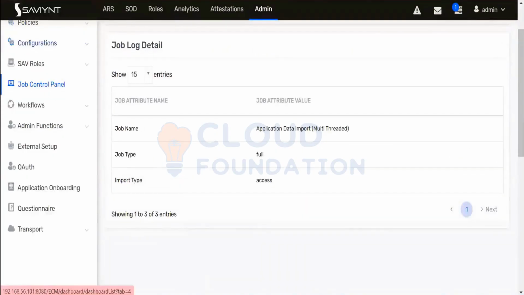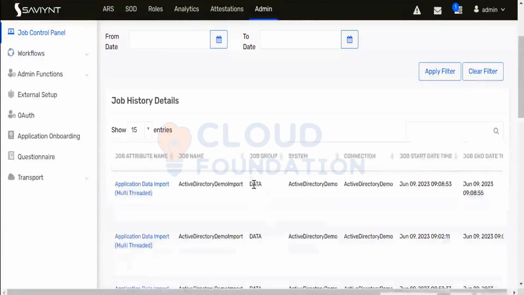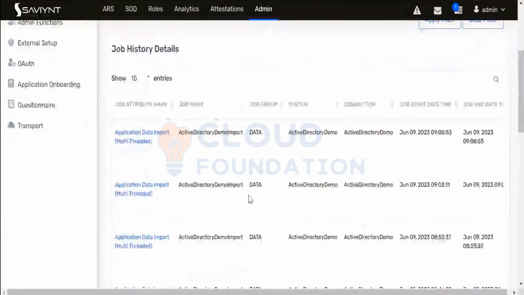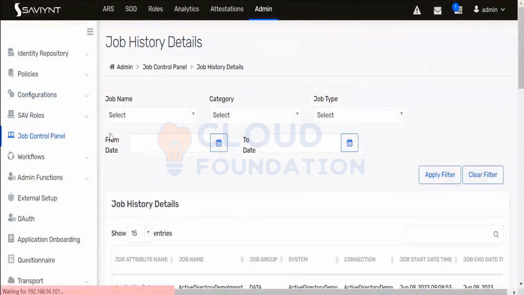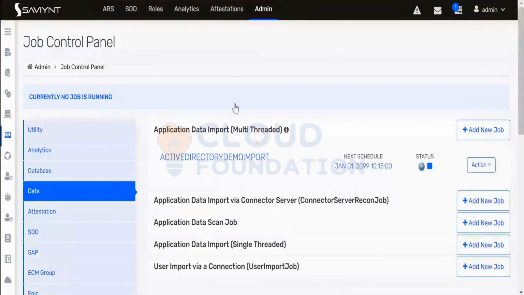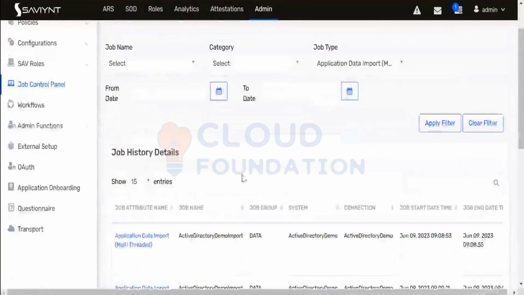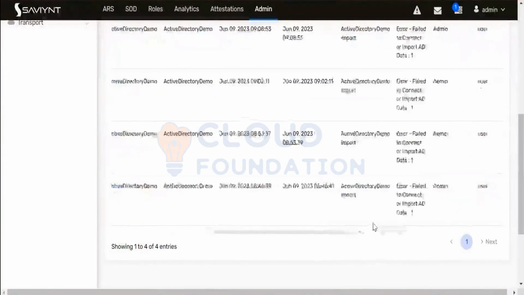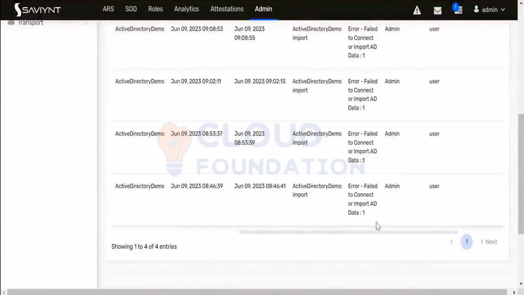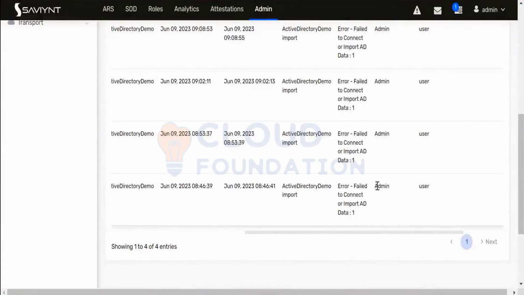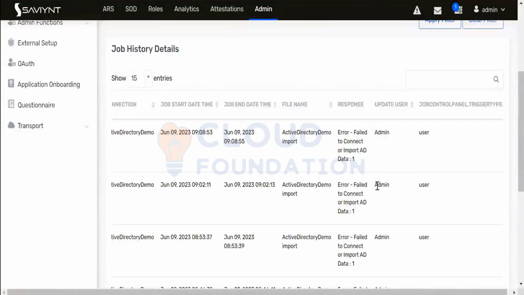No error also here. Strange. Failed to connect or import AD data.